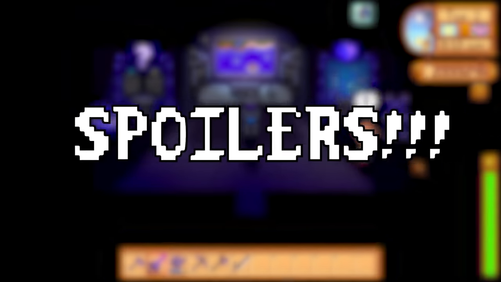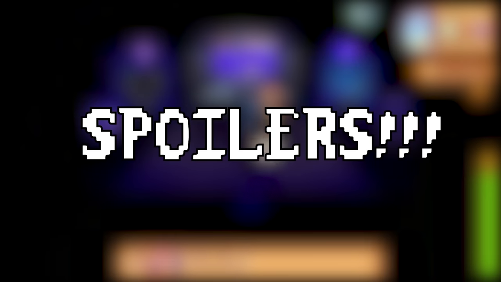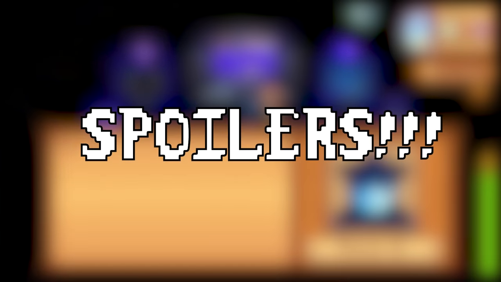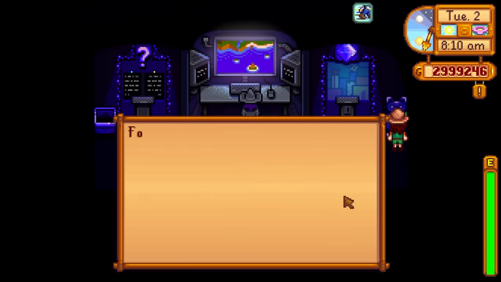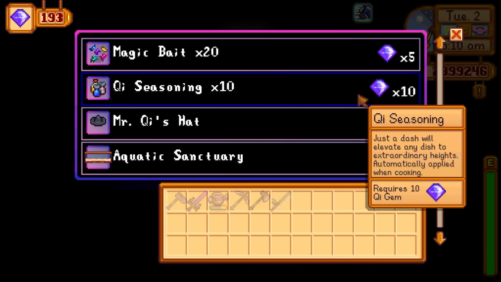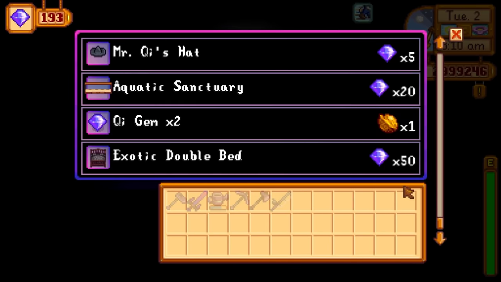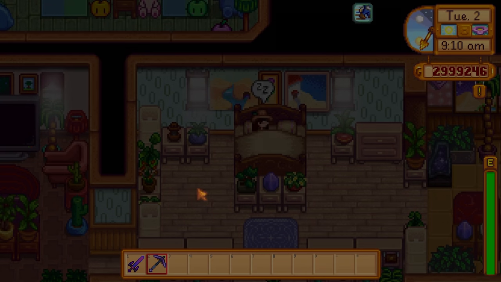So before you go any further into this video, I'm going to let you know everything after this I consider a huge spoiler. It is the end of the game. Well, not really. I mean, Stardew Valley never actually ends, but it is the metaphorical end of the game. Let's go over all of the things that happen after you hit 100% perfection rating.